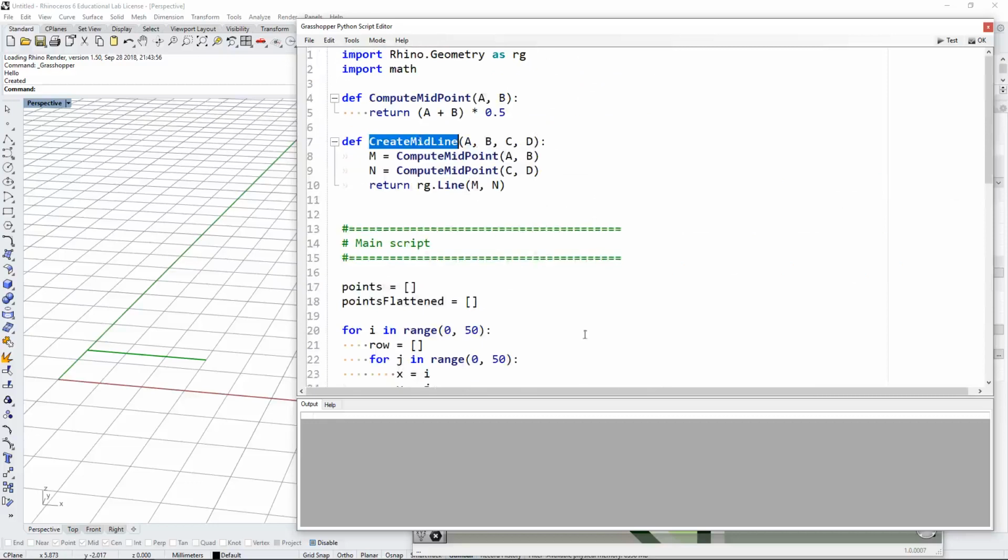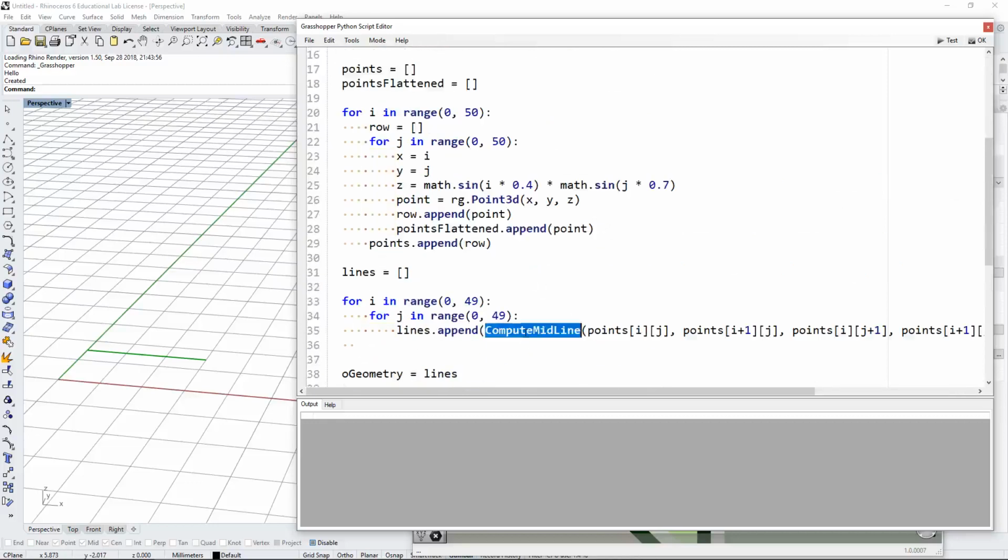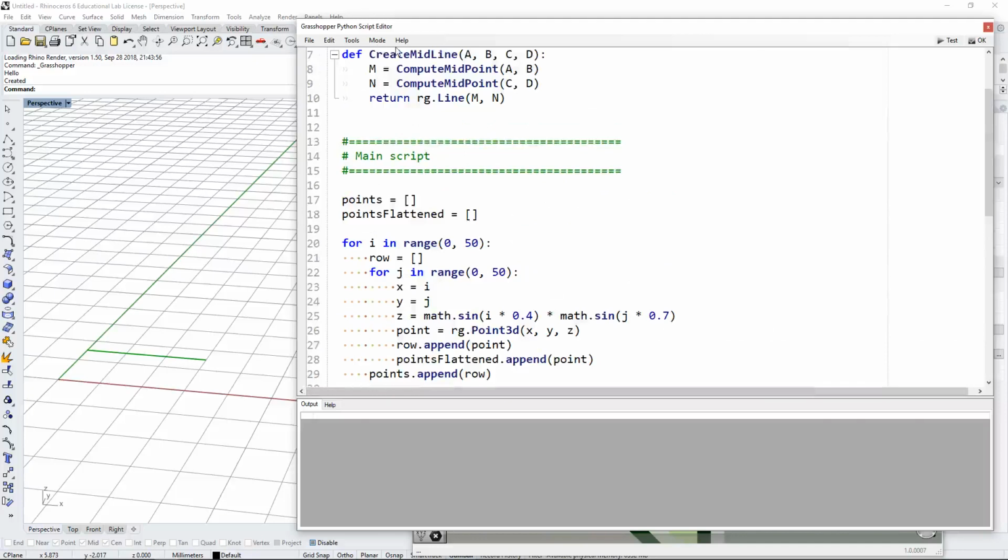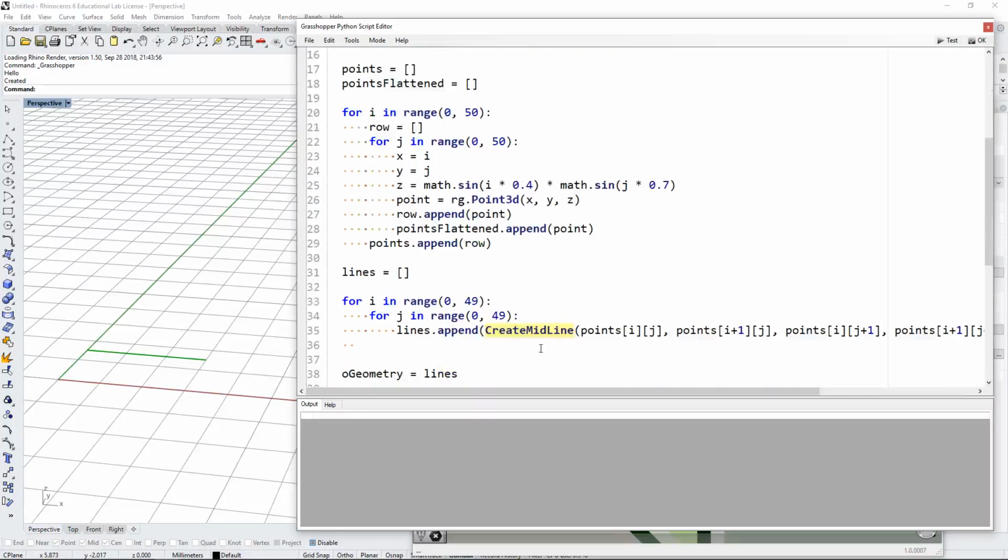Yeah, I said create midline, you're right. With a good code editor, if you type out a few letters, it will show a list of autocomplete, and then you will rarely make this kind of spelling mistake, right? But this code editor is a bit horrible. The autocomplete is almost non-functioning. In a good code editor, if you define a function, it is smart enough that if you type like CR, an autocomplete will pop up, and then you almost just need to press enter, and it will complete the whole thing for you.